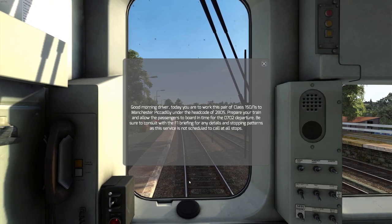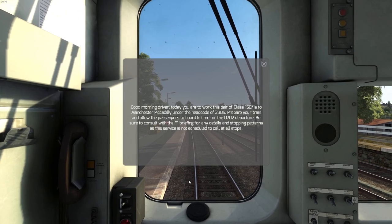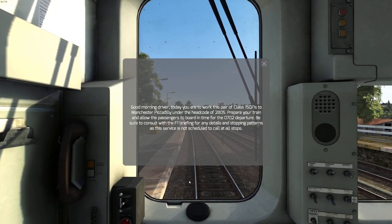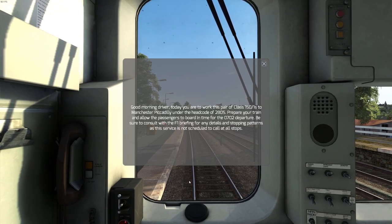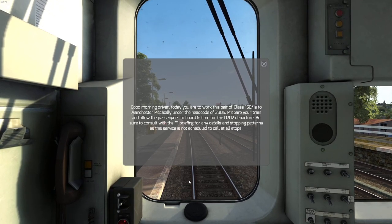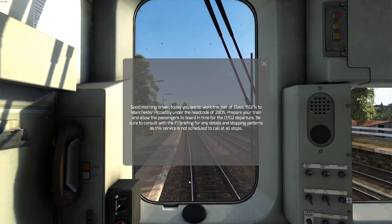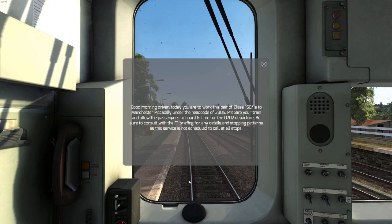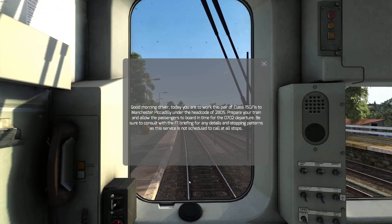I think it was last year Hope Valley came out, maybe a little bit earlier than that. So this is a brand new expansion that's come out this week. It's priced at £21.99, and it includes the passenger line that I've just mentioned, from Buxton up to Hazel Grove, where it joins the cord that comes from the Hope Valley. And then that line runs up to Stockport and then on up to Manchester Piccadilly.